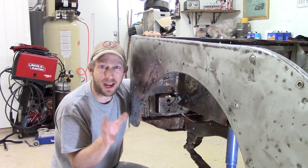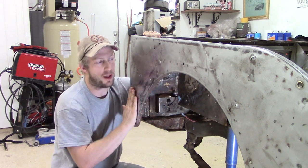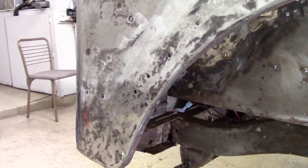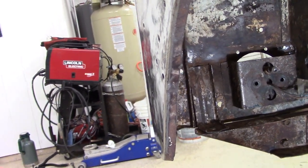So that wraps up the hammer and dolly work on this fender. I've gotten this panel as smooth as I can get it, or as smooth as I want to get it. I'm sure I could keep working on it and smooth it even more, but I don't think that's needed, especially since this is a driver Jeep.